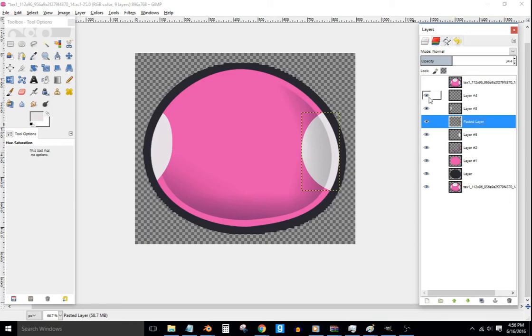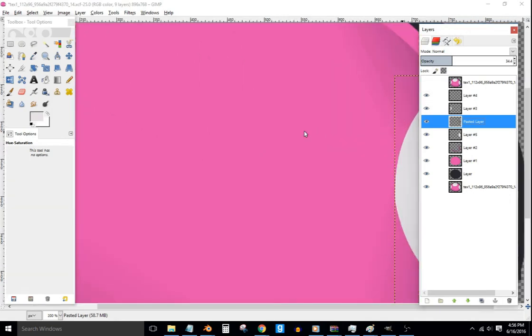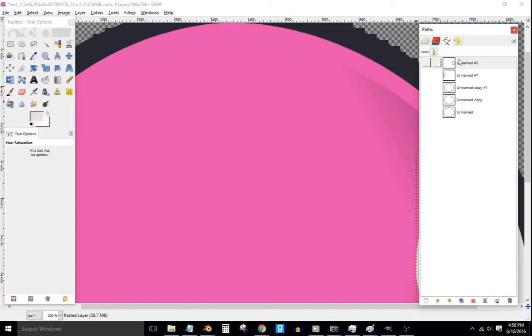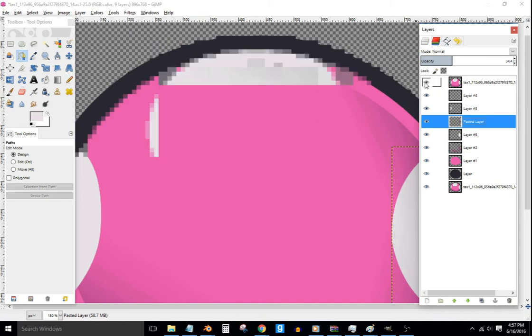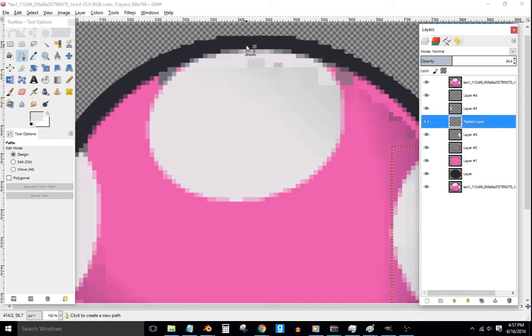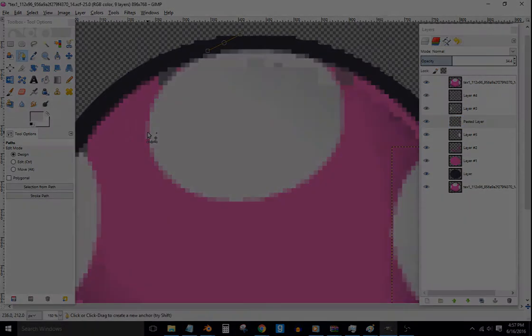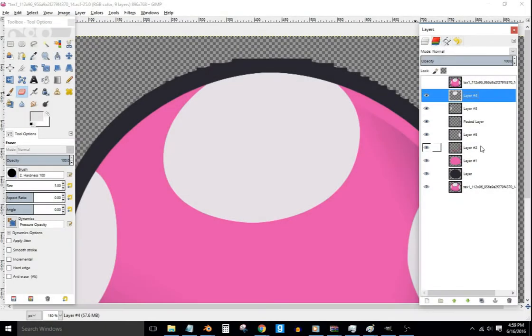Finally, we need to finish the top spot. Now that we have the top spot finished, we need to create the shading for it.